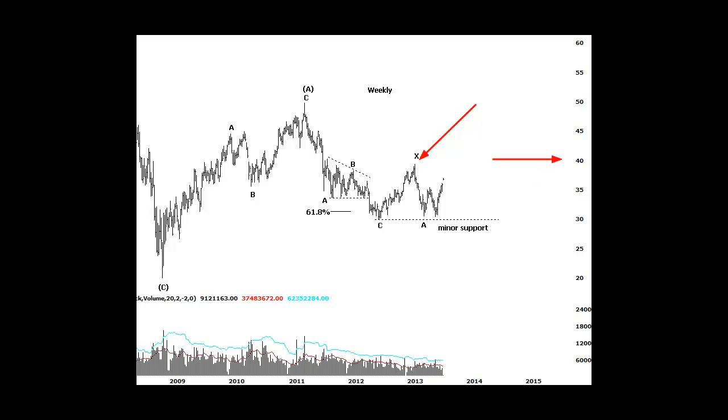Now, no reason to jump on right here and now. Not shown on this particular chart is type A bearish divergence on the daily time frame. That said, it has yet to trigger, but if it does, it may well give us an opportunity to jump on in a week or two's time. I would expect to see either a small consolidation pattern or a minor degree ABC correction to the downside if that bearish divergence does trigger. So a little patience required, but certainly looking much more bullish than it has for some time.